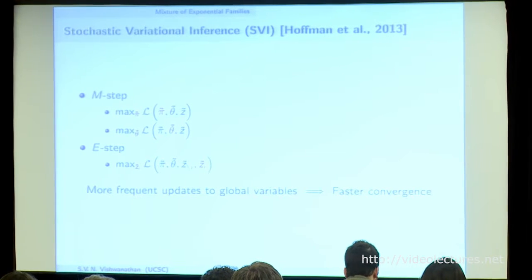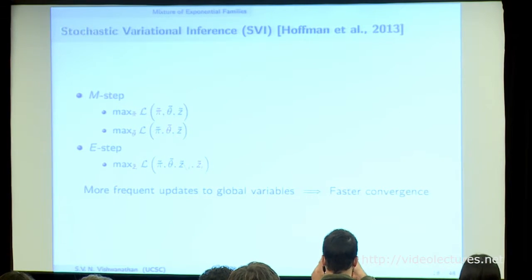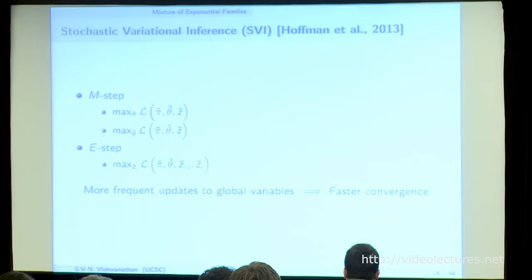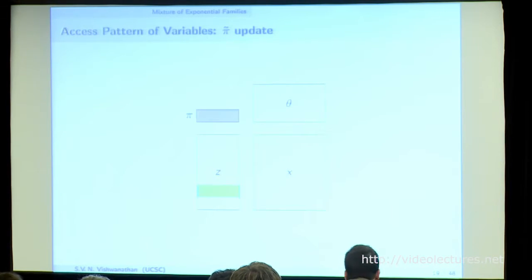Instead, in the stochastic version, stochastic variational inference, they say let us update the global parameters, then pick one data point, update its assignment, then fix those assignments, then go back and update the global parameters and keep doing this. The idea is that you get multiple updates to the global parameters as you are streaming through your data, and the claim is that this leads to faster convergence. If you look at the access pattern for this kind of update, you pick one data point, take the assignment of that data point, and based on that you update the parameters, the pi. Then you pick the new assignment and that data point again and you update all the cluster centers. Then having updated all the cluster centers, you go back and update the assignments of each of the data points.